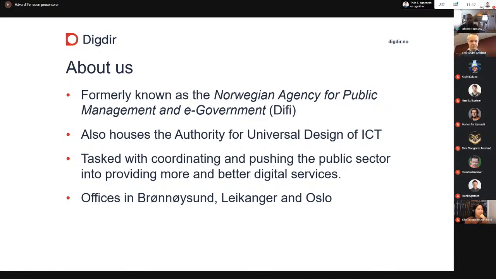DIGDA is tasked with coordinating and pushing the public sector into providing more and better digital services for the population. We currently have offices in Brønnøysund, Leikanger, and Oslo.